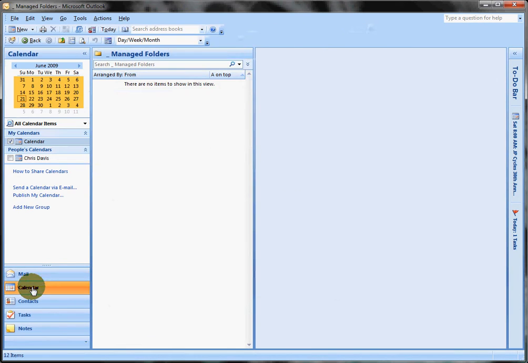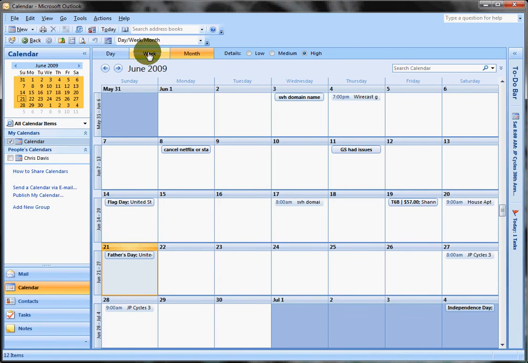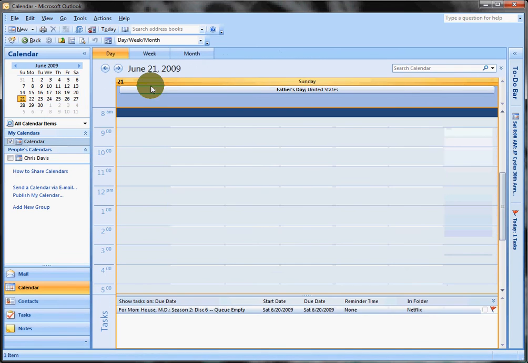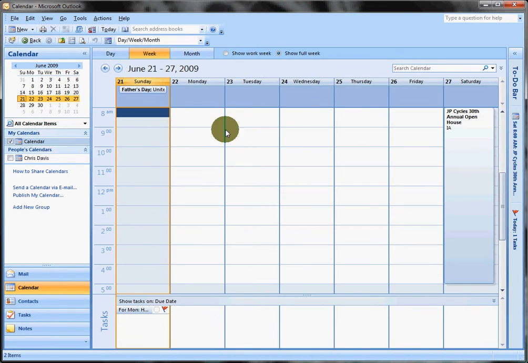But for real quick right now, when you're switching from mail to calendar, I don't know what the default is since I change the views all the time, but up here you have three views: day, week, month. What's cool about these is, let's just say you're in week. Here's the current week, and right now I have Saturday and Sunday shown, and I'll show you how to do that later. But for the most part, your week should look similar to this, showing Monday through Friday.